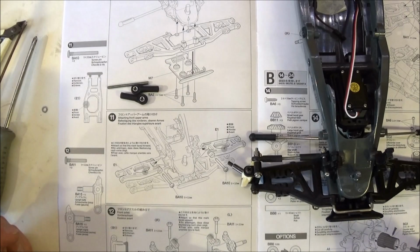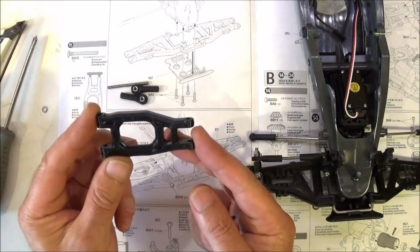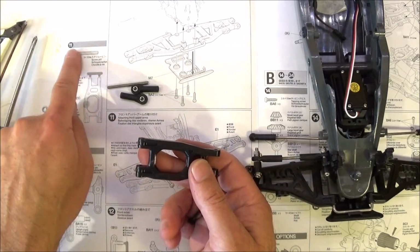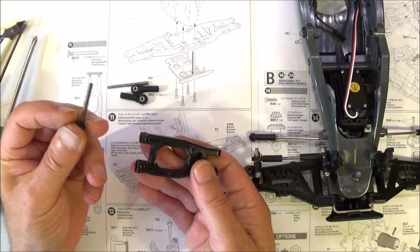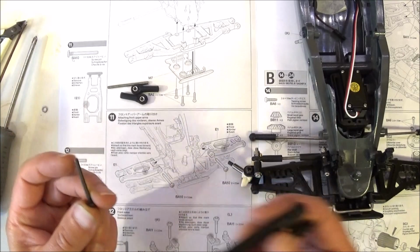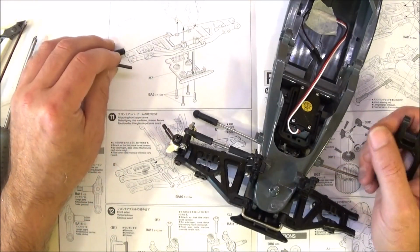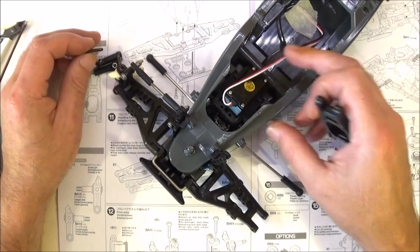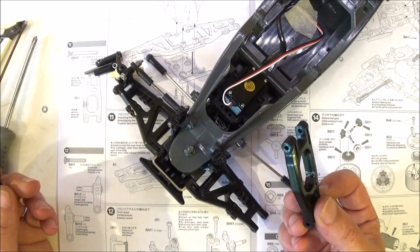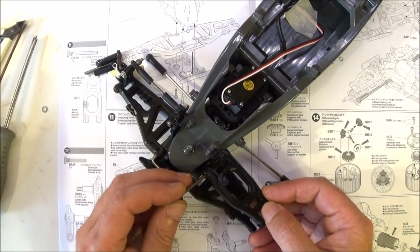Okay, so now we come to step 11, which is attaching the front upper arms, which are part E1, which is this part. You need E1 and these BA2 step screws, or is it a screw pin? And this is where I'm going to deviate from the build a bit, because I want to modify the top arms on mine. I'll show you that in a sec. But if you're building the standard kit, you take your E1 and your pin, and it goes in like so in the top there.